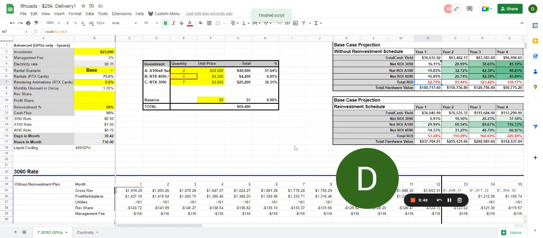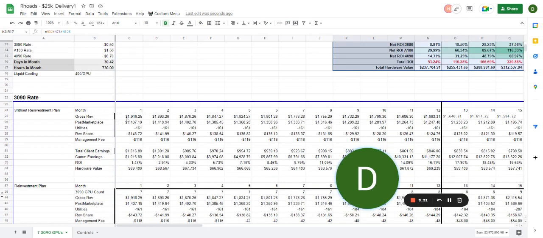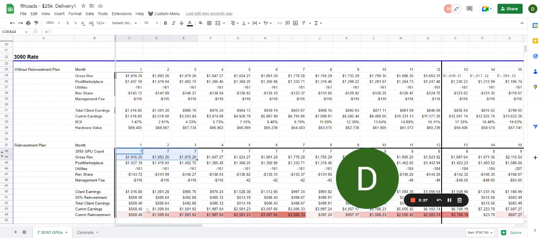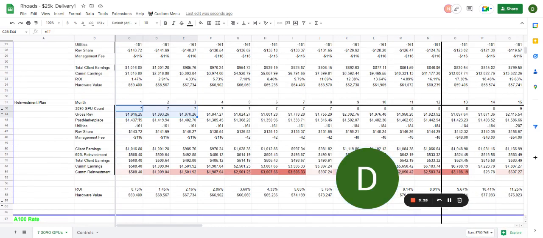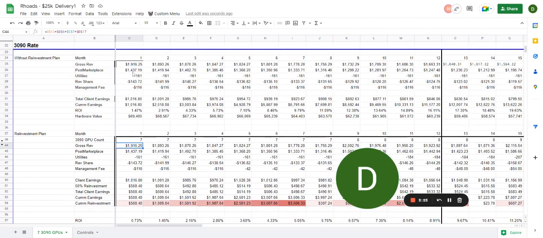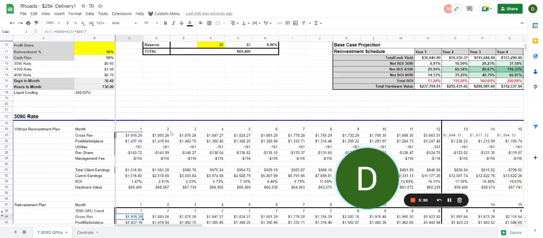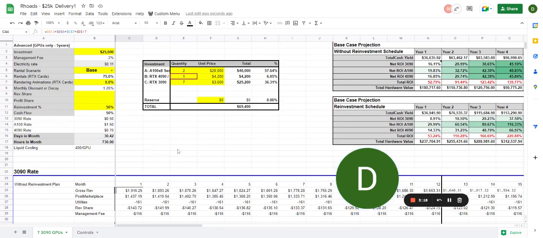This is just to make sure that if someone unintentionally or accidentally deletes some formulas, you can always recover them. The formulas are in here, the formulas which I just made, and the formulas on the GPU unit, the cost, and the gross revenues for all three machines. I made this just to make sure that if the formulas get disturbed unintentionally, you or anyone can always repair them. So yes, this was the addition. Thank you.